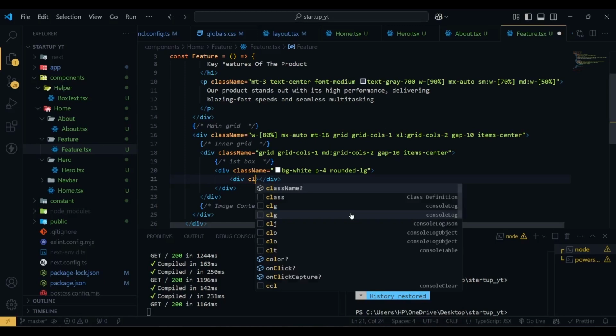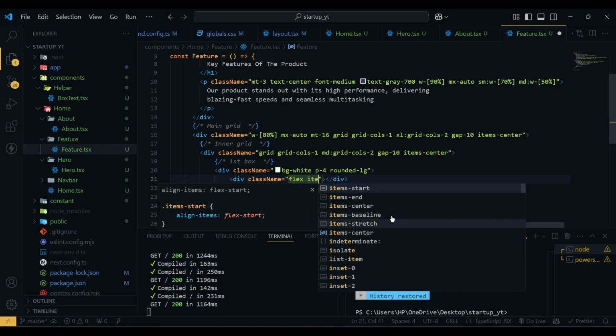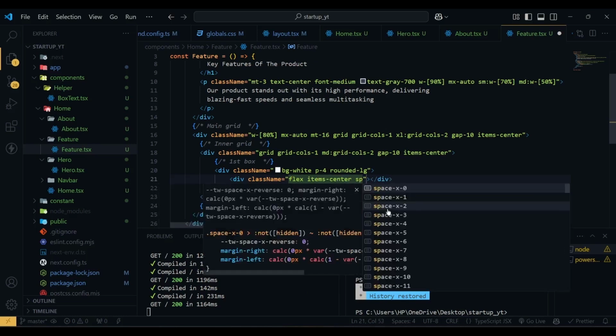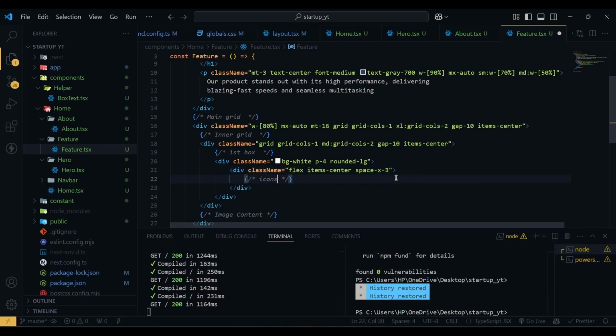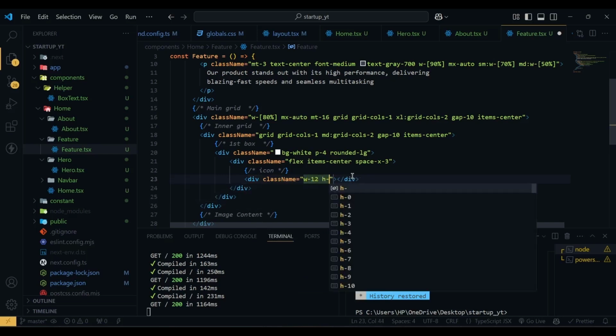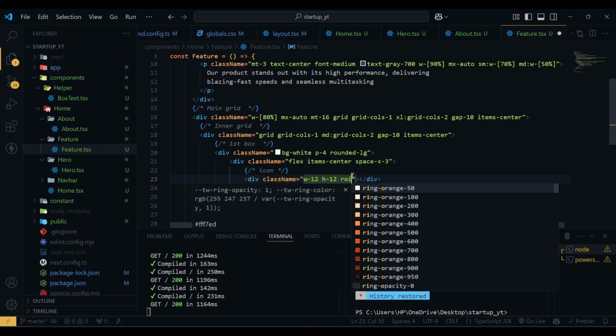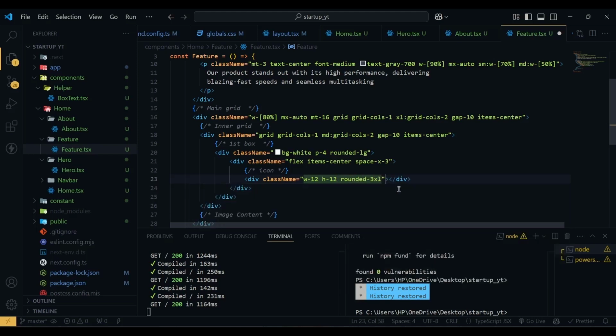So this div has a class name of flex, items center, and space-x 3. And then inside this div we have the icon. So here we have a div with class name of width will be 12, height will be 12, rounded will be 3xl.